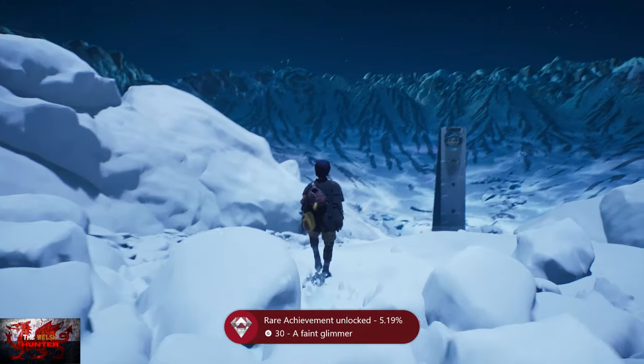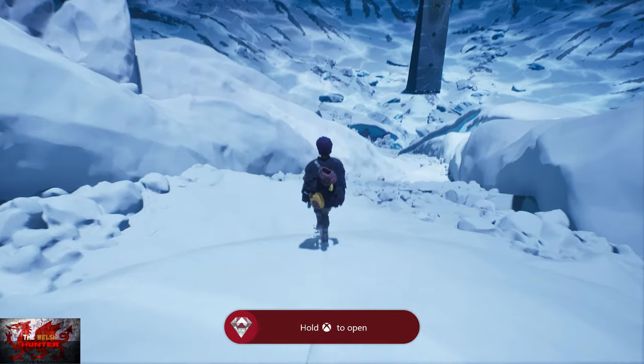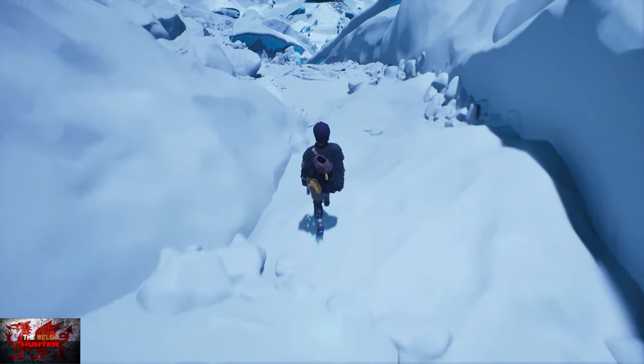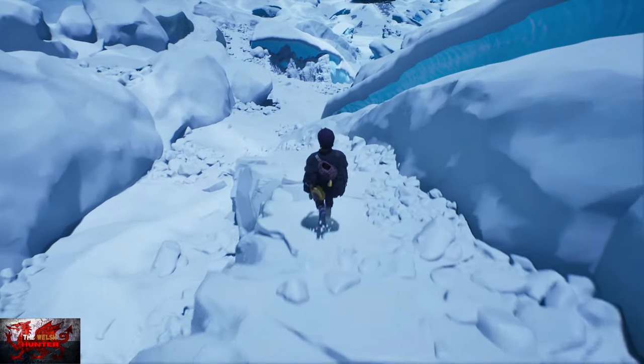So that's all good. What we're going to do now is, well, there's literally only one path to go. So we're going to head straight down. Just continue to walk down until we get to the bottom where we're going to get the next miscellaneous achievement and then crack on with the finale.